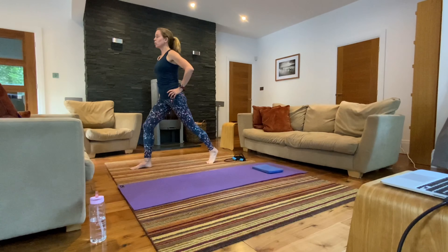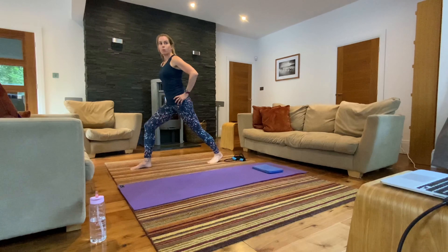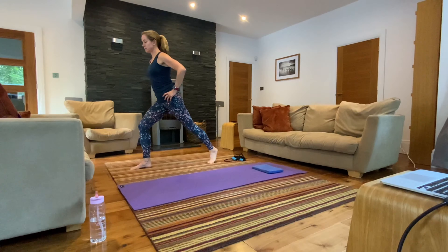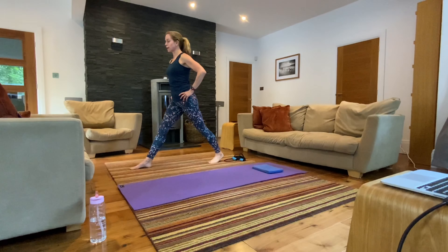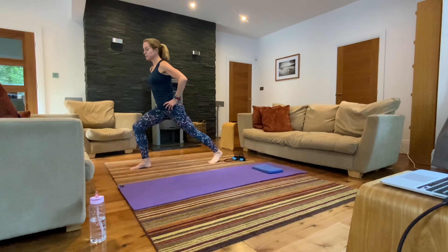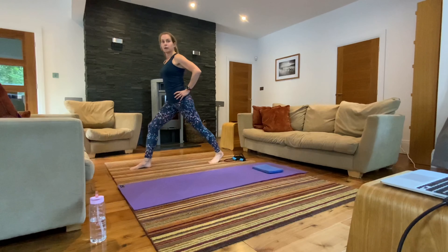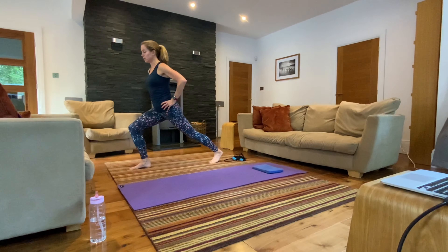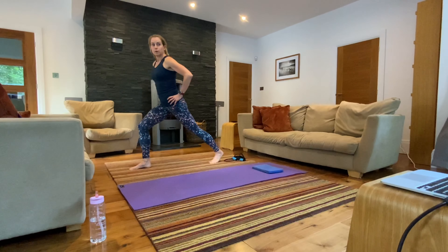Rotate so you're on the ball of the foot of the back leg — just a little balance challenge. Take your weight forward into your front leg, then just lower your heel and lift. Press through that flip-flop part of your foot between your big toe and second toe. As we lift and lower the heel, we're warming up the calf and the ankle. You've got some weight coming into that front leg. Keep the heel down now and press into your heel of your front leg. Bend and straighten the front leg, challenge your balance — take the arms out wide if unsteady, otherwise keep the hands on the hips. If your front knee feels comfortable, feel free to take a deeper lunge and fire up those hamstrings and glutes.